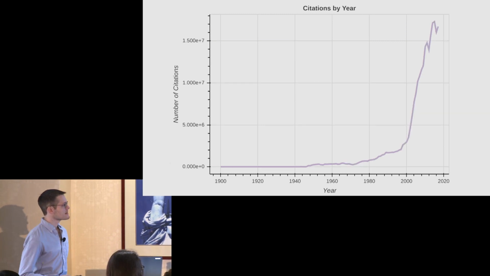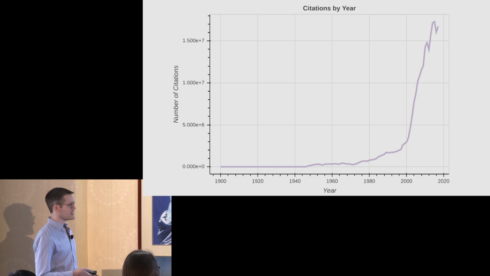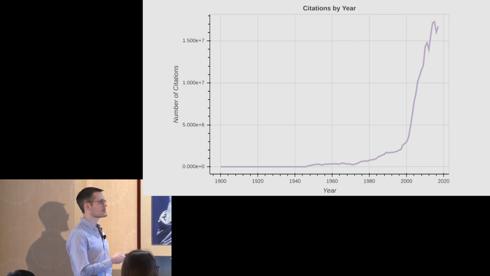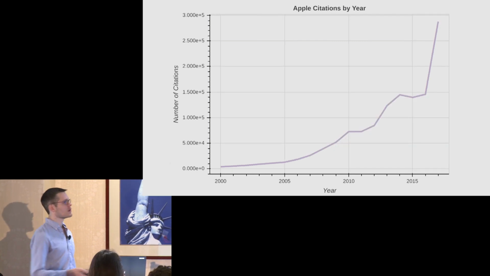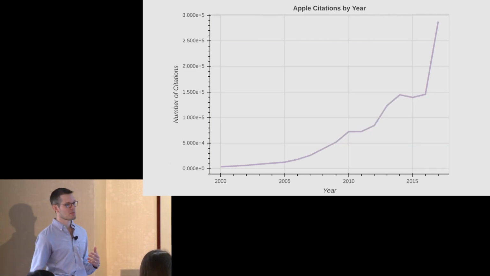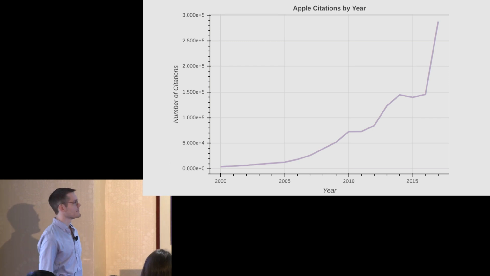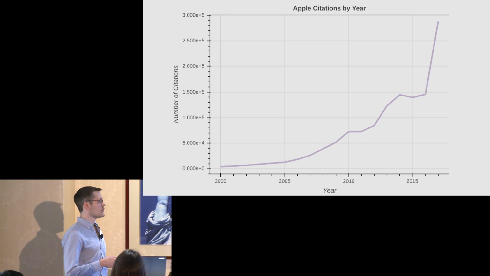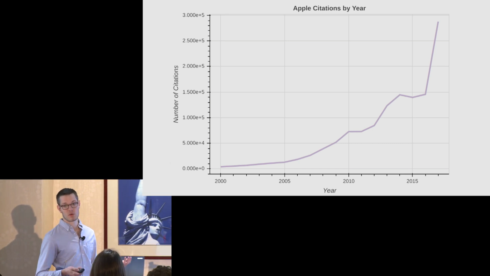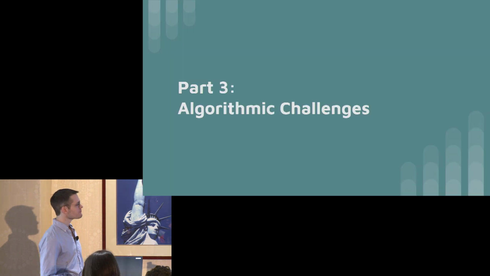Looking at citations, we've got about 15 million citations per year, a little bit more than that in recent years. Again, it appears to be plateauing a little bit. But if you look at some of the portfolios that we were interested in with these very large companies, you can see that they're citing a lot more people in their patents as well. It can happen for a variety of reasons, but you need to cover yourself on a legal basis, and that's one of the reasons why you may be doing this.